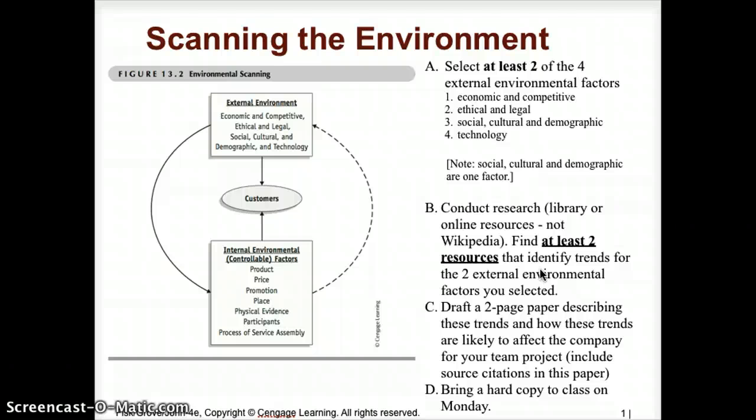Again, this is an individual assignment. The papers should be individual, okay? What you find and what you describe may be very different from what your peers describe. If you select the same trends as your team members do, your discussion of those trends should be different, okay? If they're not, that's not an individual paper, okay? And again, bring a hard copy to class on Monday.